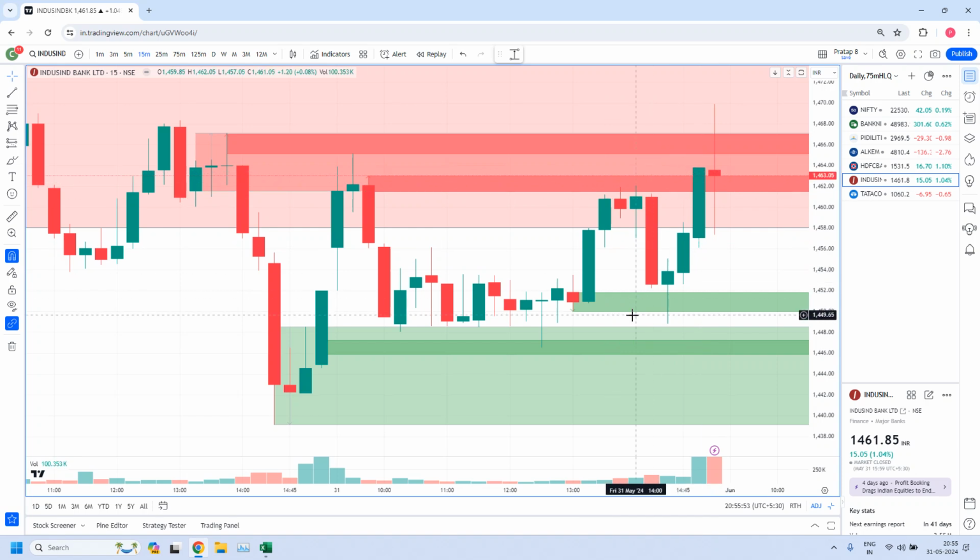That's why in a sideways market, instead of zone violation trend, the pivot trend is much more powerful, especially in sideways market. The higher high, lower low, because that will accurately tell you. Why I am not saying zone violation trend is not accurate. Many times 15 minute zones will be violated, again they will be respected, again they will be violated. One demand zone will be violated, supply zone will be violated. Every time it looks like trend is changed to uptrend, again change it to sideways, again change it to downtrend, again change it to sideways. That kind of thing will frequently be seen.